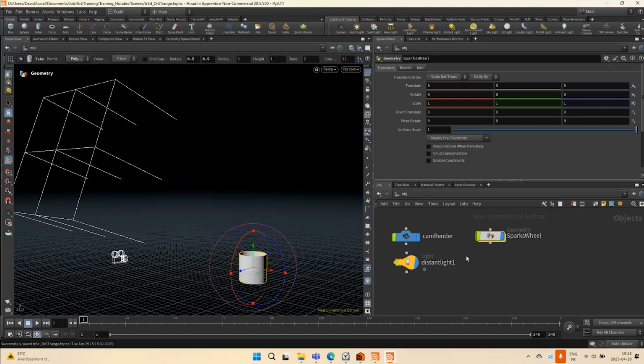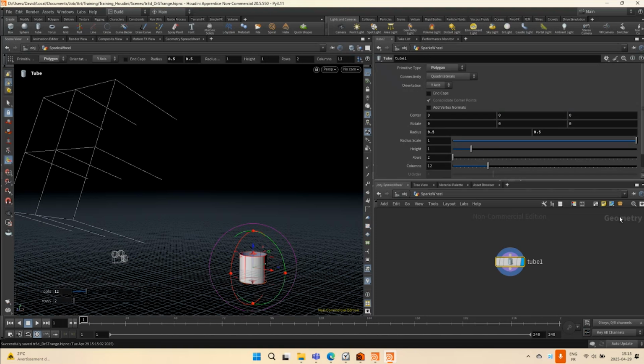With this node, there is nothing much to do. What we should do is enter the geometry level so that we can set up the object and then add many more nodes to achieve what we want to do. So in the geometry level, we find a node that is called Tube 1, and this is a construction node. It allows us to do different things, and the construction node is something that must be set up carefully.